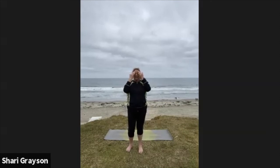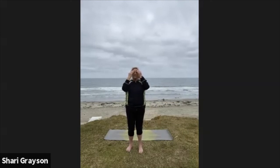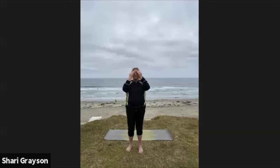But we're going to stimulate them with the idea of letting go of negative self-talk and replacing it with positive self-talk. Let go of any negativity going through your mind and replace it with positive thoughts. I am centered. I am grounded. I am energized. I am strong. I am awesome. I am invincible. Repeat these positive self-affirmations to yourself, letting go of negativity as you stimulate these positive points. I'm just rubbing them in a circle here.